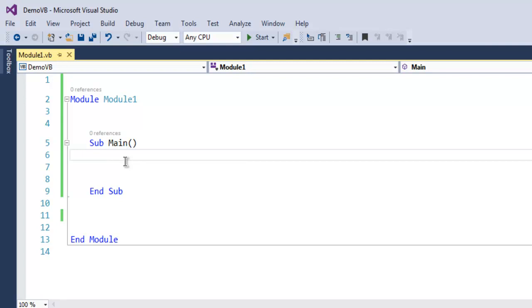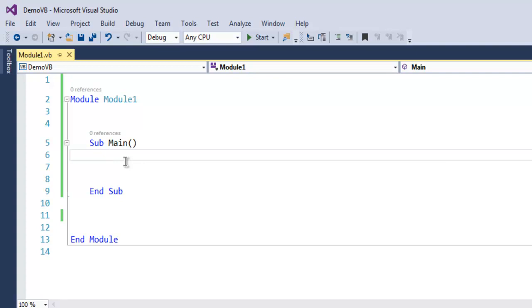Hi there. In this video, I'm going to discuss stacks in VB.NET. Basically, stacks are a last in, first out data structure. Anything that goes into the stack goes to the first position. When you're trying to access this data structure, you start from the bottom and go up to the first element that you added. Okay, so we can take a look at this with the help of this example here.